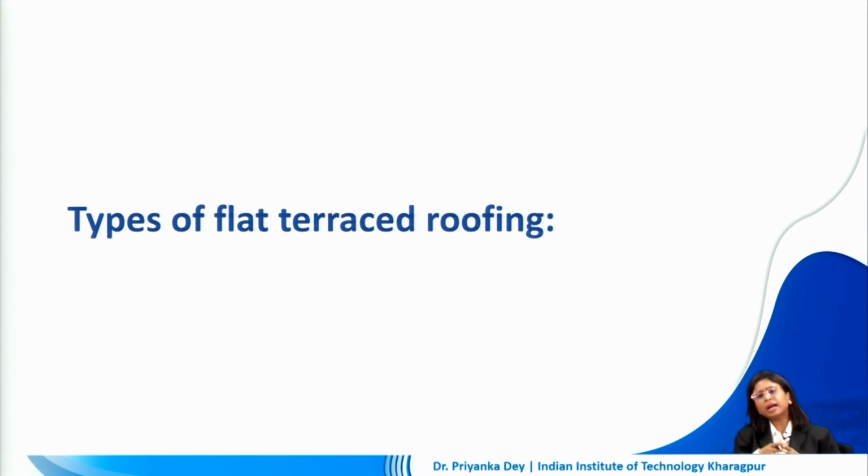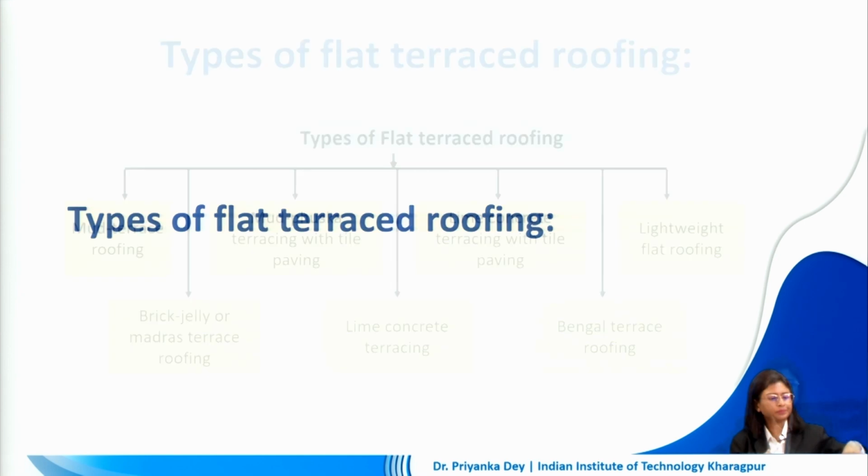So the idea of creating an RCC roof slab is very similar to what we do in the intermediate floors. So we're not concerned now with the structural elements. We are going to concentrate on the perspective of terracing, or the material that is used on top to prevent dampness, which is why it is an extension of the damp proofing module that we are studying.